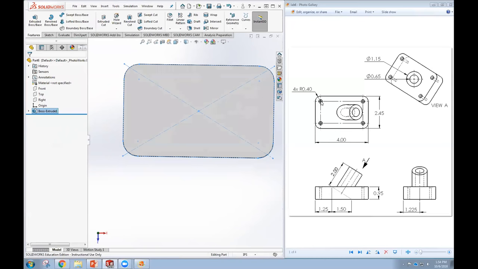Next piece I'm going to tackle are these holes, which aren't labeled, but they will be on your in-class assignment. So I'm going to go to my hole wizard.